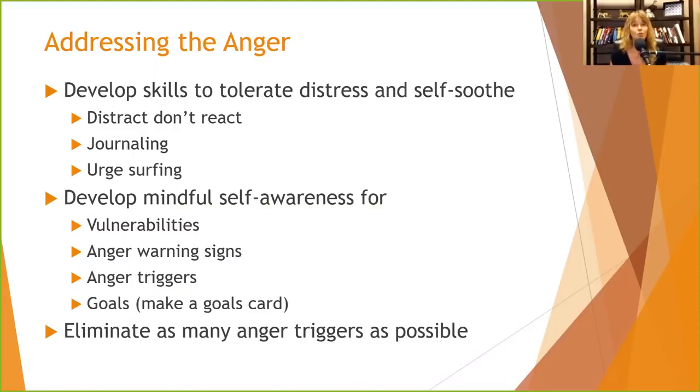So what can you do that's proactive to make the threat go away or change the situation in a way that you want it to? Some people, when they get angry, the first thing they need to do is journal. They need to write it down and get it out of their head. Otherwise, they're going to keep replaying that situation in their head over and over again. And every time they play it in their head, they get a little bit more irritated.